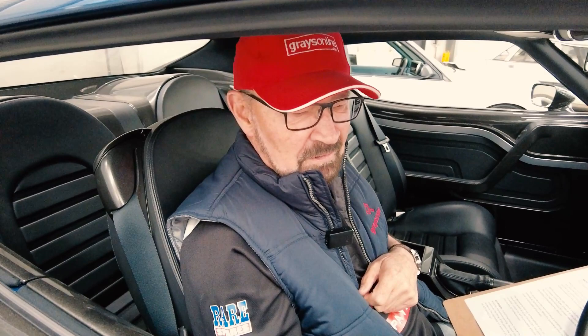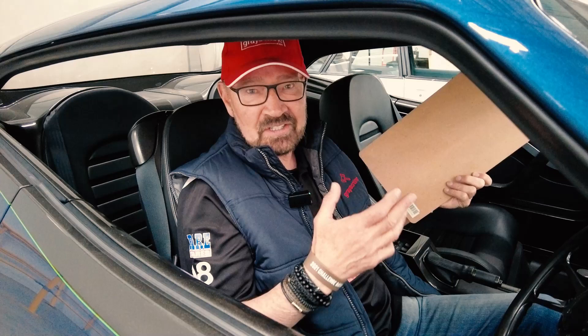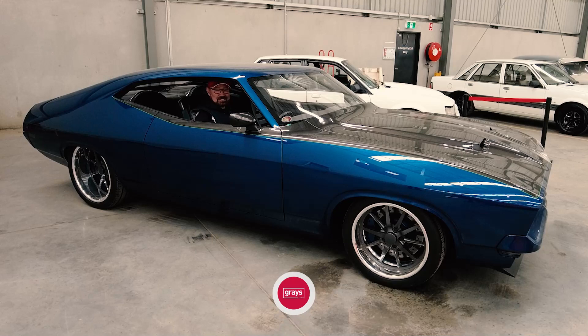It looks like a car but it's more an art piece — everything is custom made. They have gone to untold lengths to create this amazing show machine. Normally cars like this, the cars that are elite at Summer Nats and car shows, don't come up for sale. We're just going to lower the car on the airbags now and it will look so good.